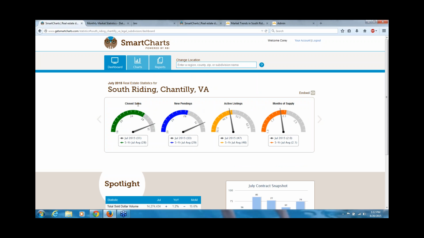So for instance, for closed sales, the minimum is going to be bounded on the left side. The maximum, it looks like 33 is probably the max. And where the color breaks is the 5-year July average. The dial is obviously the most recent month. So anytime you see, especially for sales or new pendings or prices, that are above that 5-year average, that's obviously a nice story to tell your prospective seller or buyer. New pendings are not at their 5-year high, but they're above the 5-year average. Active listings are sitting right at the 5-year average or just below.